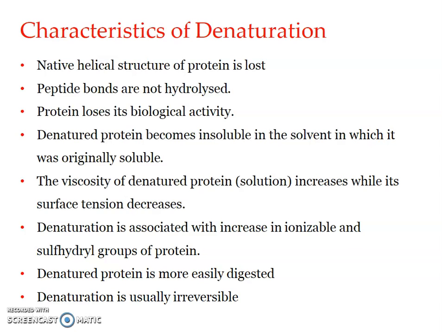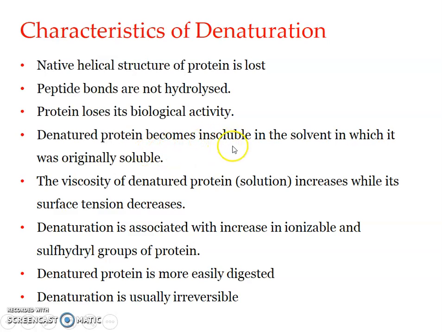The characteristics of denaturation: First, the native helical structure of the protein is lost — the basic secondary structure is lost. During denaturation, other bonds may be broken, but peptide bonds are not hydrolyzed. The bonds which stabilize the structure may be disrupted, but the peptide bonds which form the main axis of the polypeptide chain are not hydrolyzed or affected. The protein loses its biological activity because it loses the secondary, tertiary, and quaternary structure. The denatured protein also becomes insoluble in the solvent in which it was originally soluble.